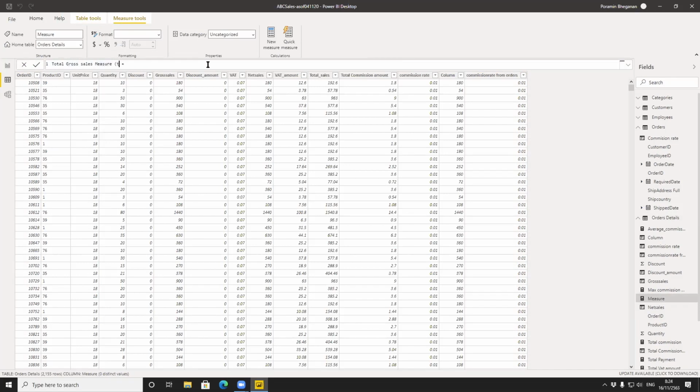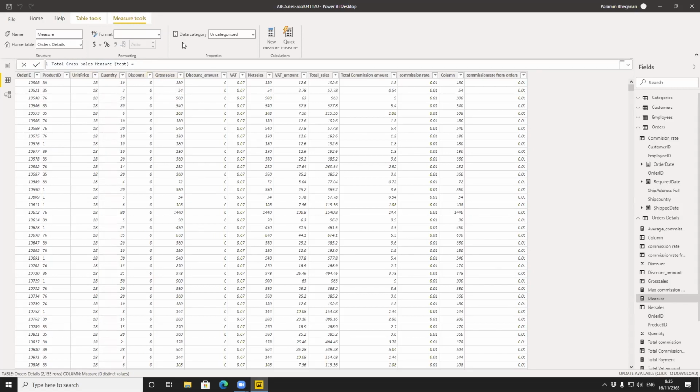then I put parenthesis. Okay, so the thing that I have to do is sum all of the gross sales here. Normally for the measures that you create, we have some functions for processing that column. For example, you can find sum, you can find average, you can find min, max, you can find standard deviation, and many other functions.